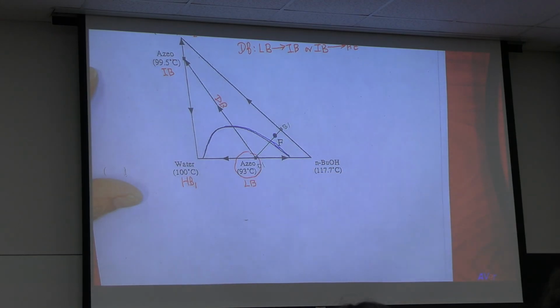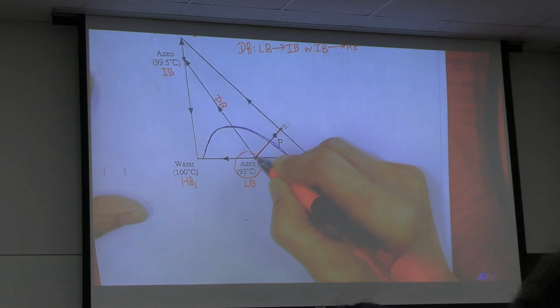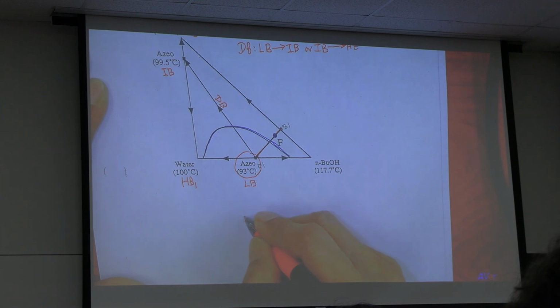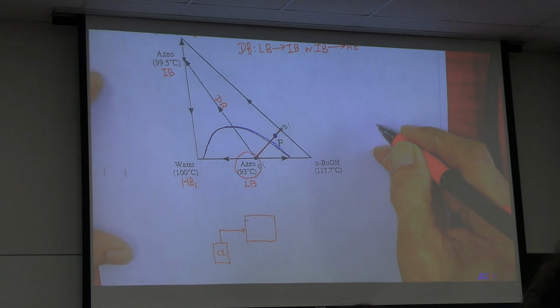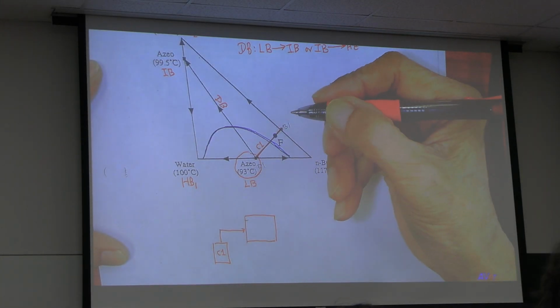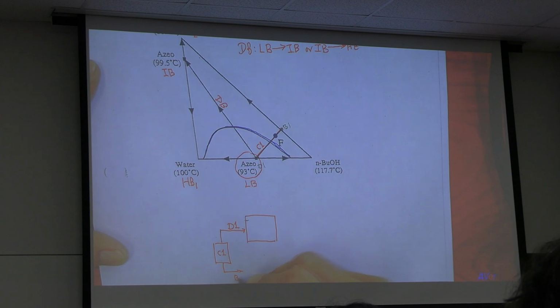This is the organic layer. So if you get a column like that, I put down a column, column 1, D1, B1.